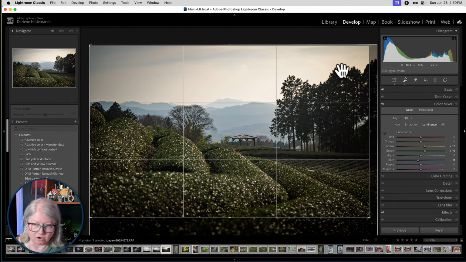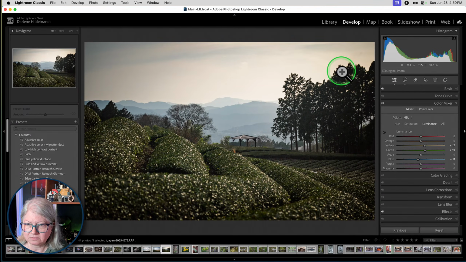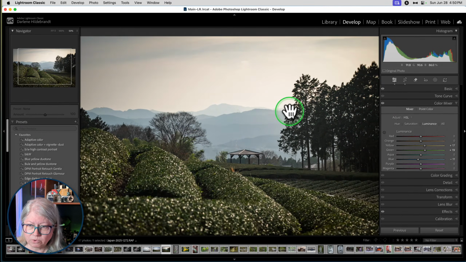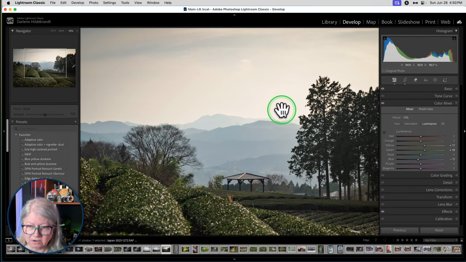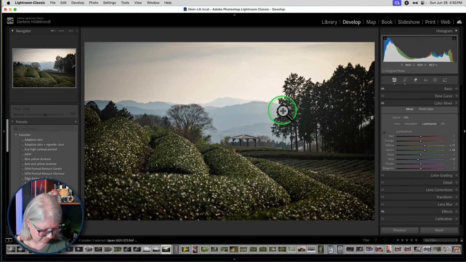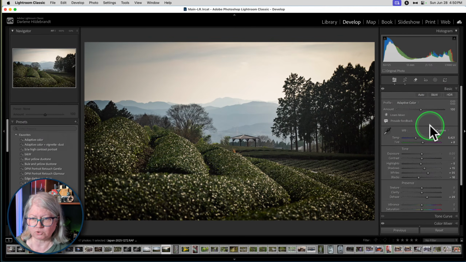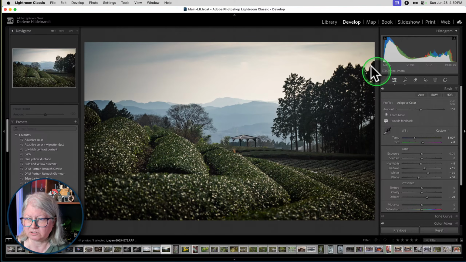Oh, looks like I did the crop. Not bad. There's something in the middle here, some kind of weird cloud or something, but it's not bad. Okay, so again, before and after is giving me a close starting point. Right? I can go from here and tweak it a little bit. It's more yellow than I would like. And I might do some spot removal because there's a dust spot.